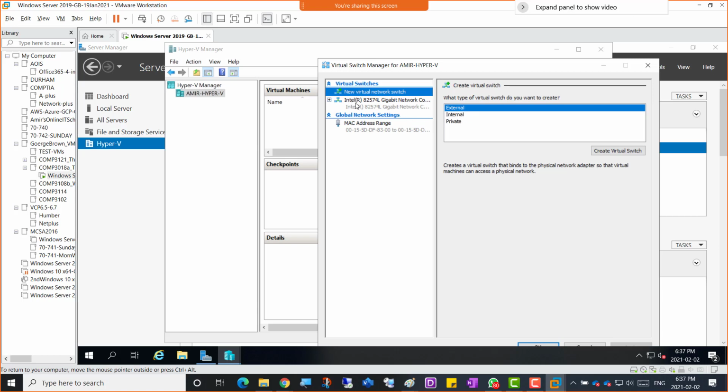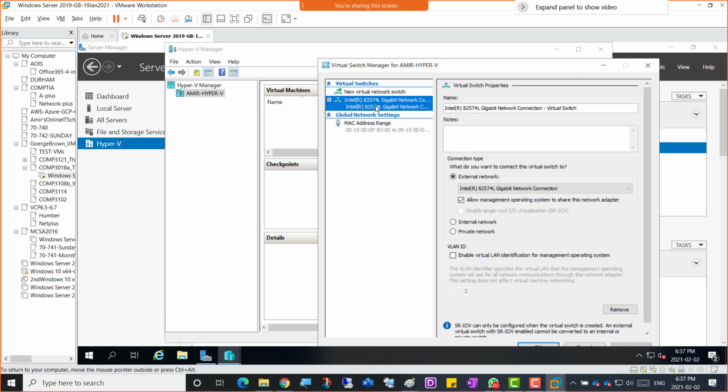And then under that new virtual switch, there is actually one switch that is already created, right? So it's Intel, it just grabs the name of the network card.